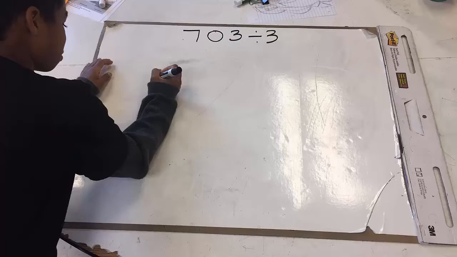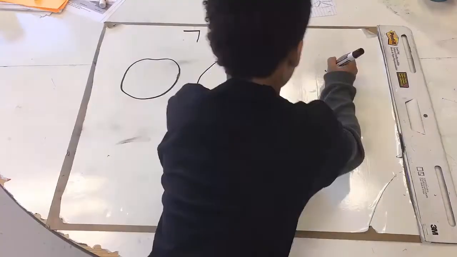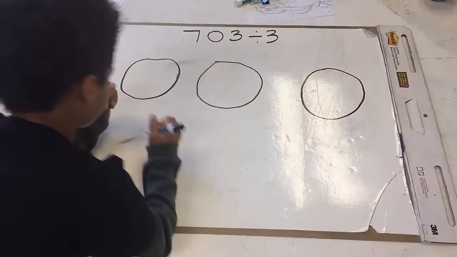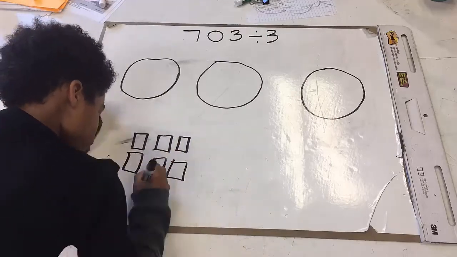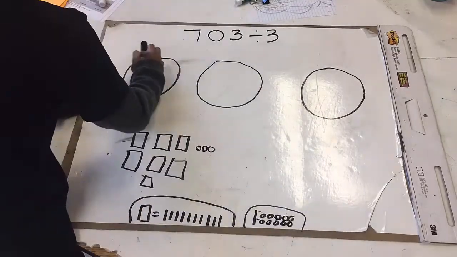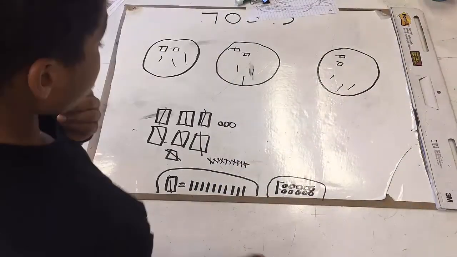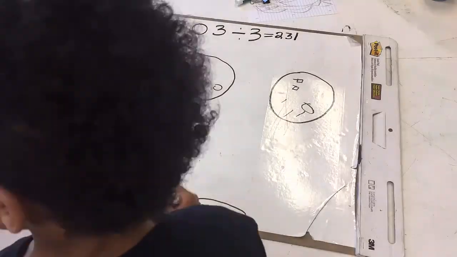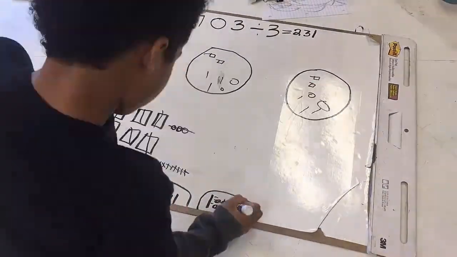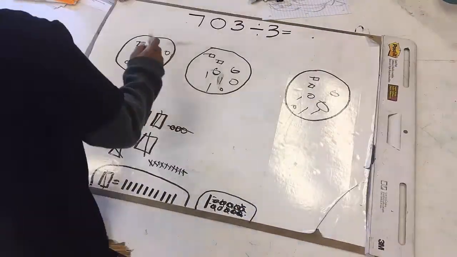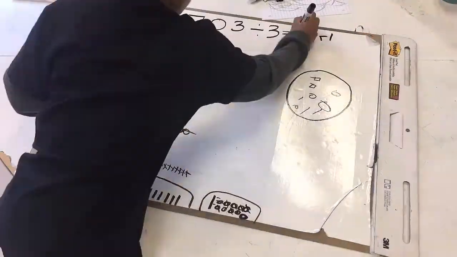This pictorial strategy is a visual representation of the partition strategy from the previous clip. The student starts by drawing 3 circles to represent his 3 groups as indicated by the divisor. At the bottom, he has drawn how a flat will be regrouped into 10 rods and 1 rod will be regrouped into 10 units. Crossing out what he has distributed helps him keep organized in his work, but he does need a reminder at the end that a remaining rod needs to be regrouped and divided out.